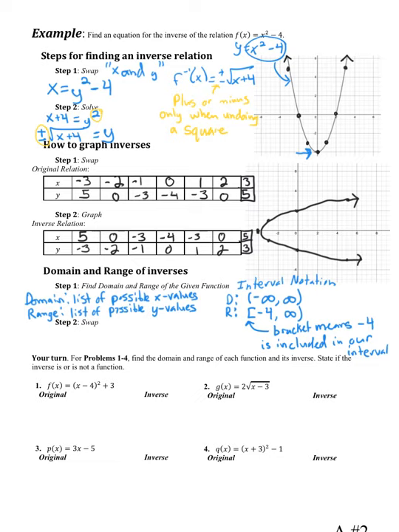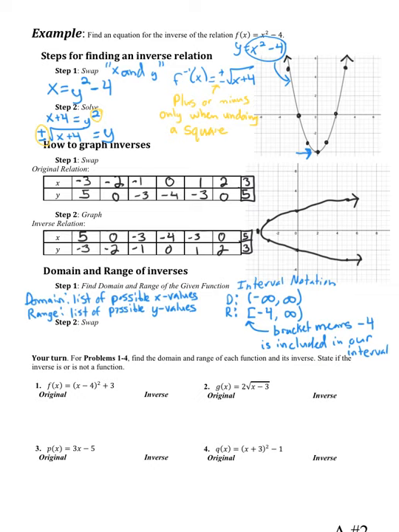But here's what I love about domain and range of inverses. What's the first step we do when we're solving for inverses? What do we do with our x's and y's? Someone type it in the chat or shout it out. What do we do with the x's and y's when we find inverses? Swap them. And guess what we do with our domain and range? The exact same thing. We're going to swap the domain and range values as well.